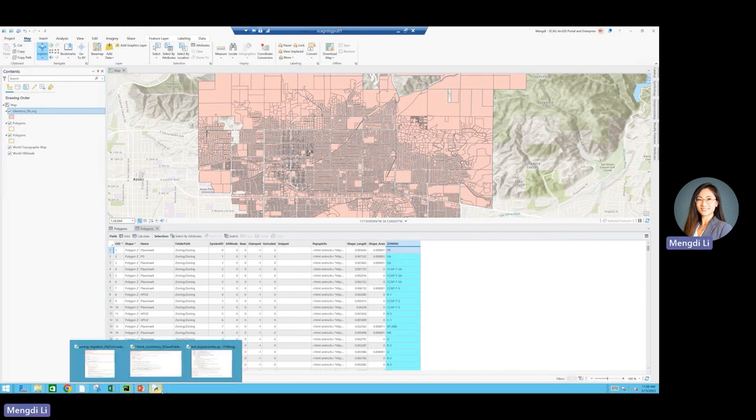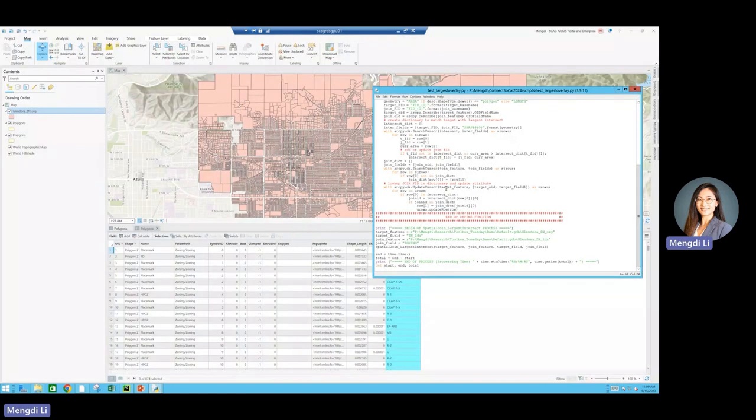The second tool I would like to share with you will automate the process I just described. If a SCAG parcel intersects with multiple city parcels, it will be assigned the city land use with the most overlapping area. The default intersect tool from Azure will give a lot of slivers that we don't want, and sometimes the spatial join doesn't work quite correctly. Here, Python enables us to come up with a customized tool that satisfies our needs.